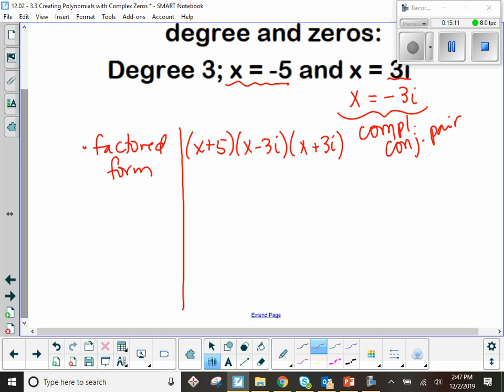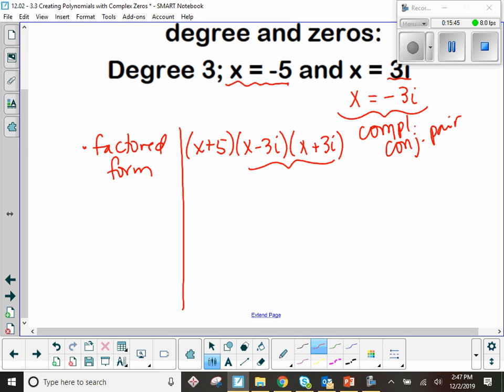And then here's where the math for the day comes in. We need to multiply all that out, all right? You could start with these two, FOIL them, get your answer, and multiply it by the third one, but I don't recommend that because your math will be unnecessarily complicated. I'm going to start with the second two. Why do you think I'm going to do that? Because the middles are going to cancel out, and we can use that shortcut we just talked about, right?